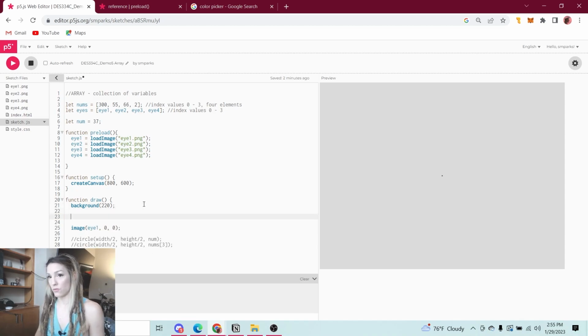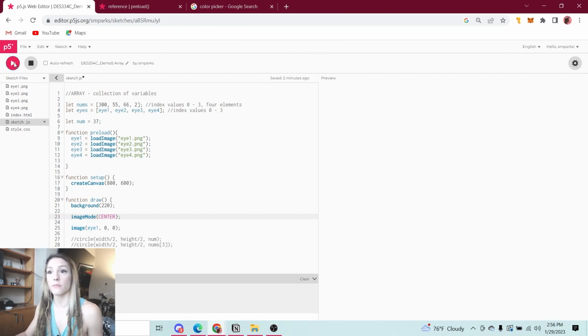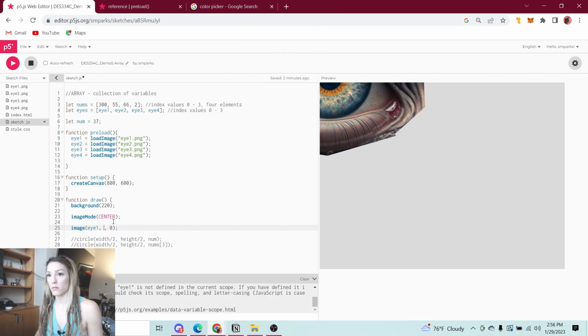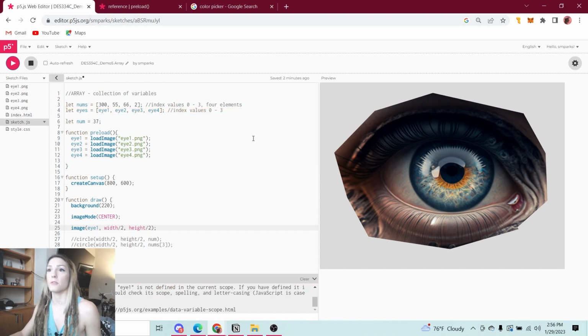And we have to do image mode center, just a reminder from last week. If we want it in the middle, we'll do width divided by 2, height divided by 2 for the center, image mode center.